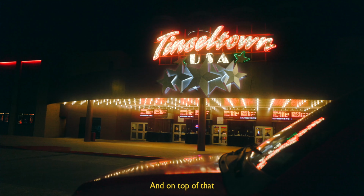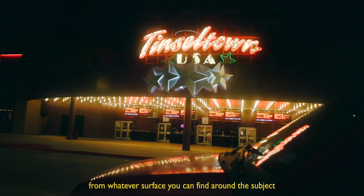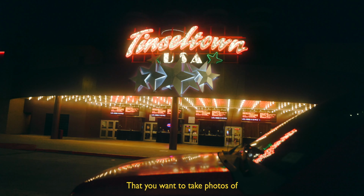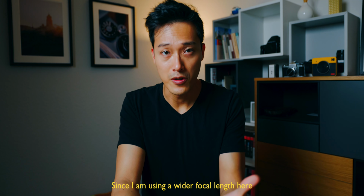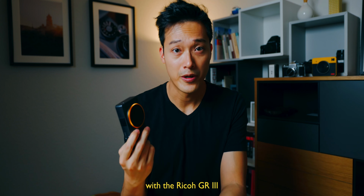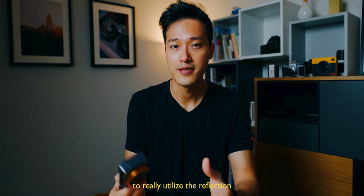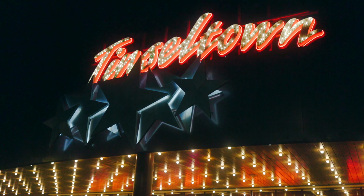And on top of that, if you mix in reflection shots from whatever surface you can find around the subject that you want to take photos of, it'll usually yield great results. Since I'm using a wider focal length here with the Ricoh GR3, I really have to move in close to really utilize the reflection. And by doing so, it adds more layers into the shots.